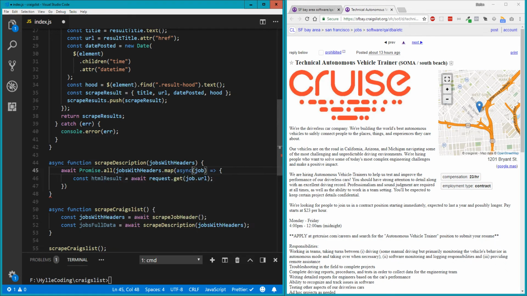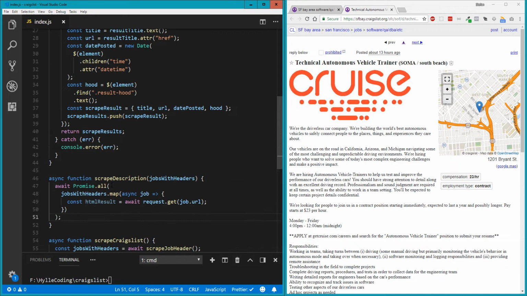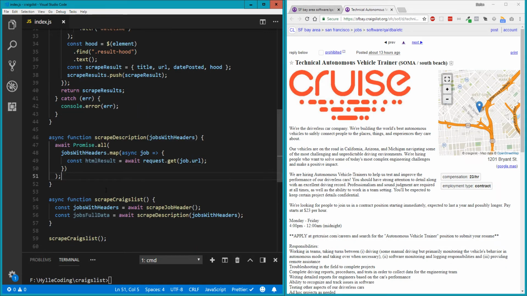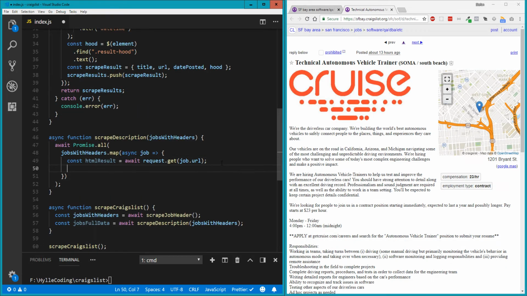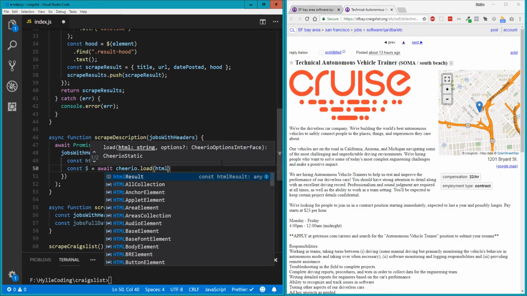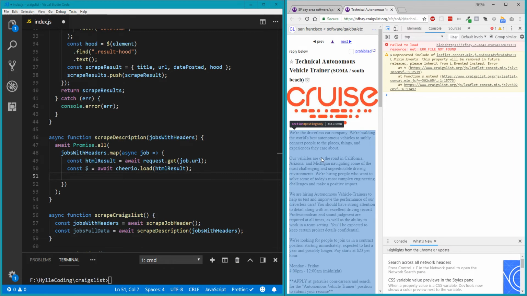And I'm also throwing in async here as well, so we can use the await keyword inside of the map function. All of this can seem confusing if you don't know ES6 or ES7, so if you don't know exactly what I'm doing here, maybe brush up a bit on ES7 or ES6. But hopefully you will get the gist of how this works. Then let's make the Cheerio variable just like we did before in the job titles. Now we're just doing it for every job instead.